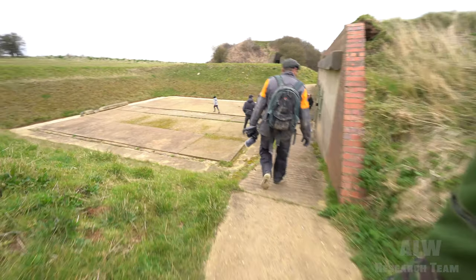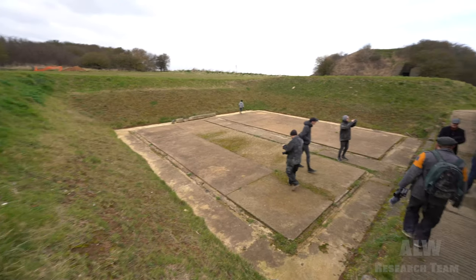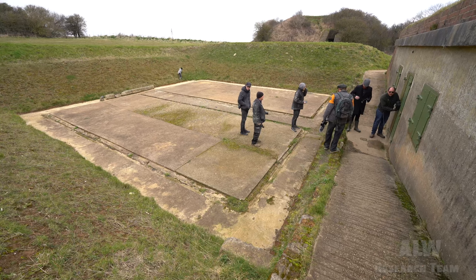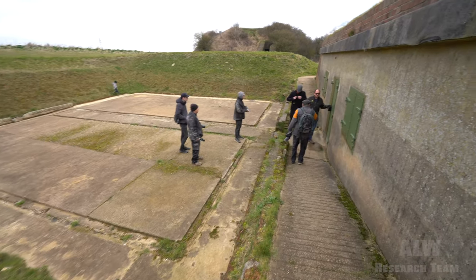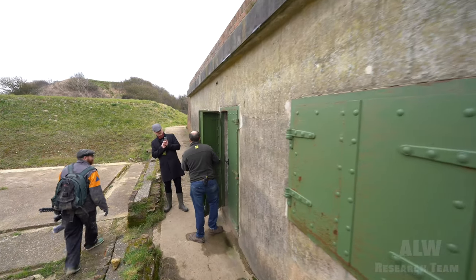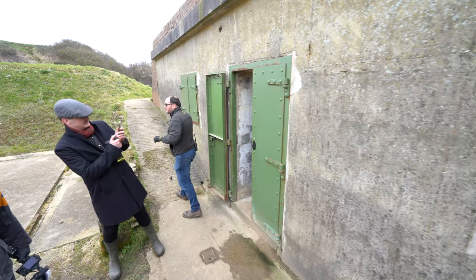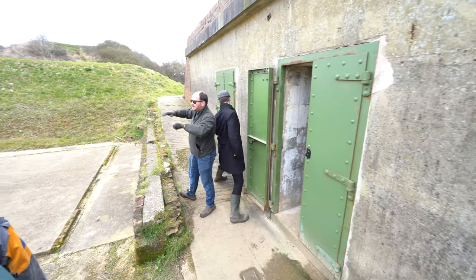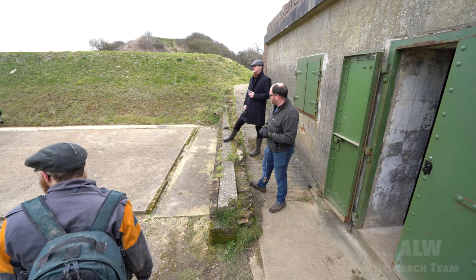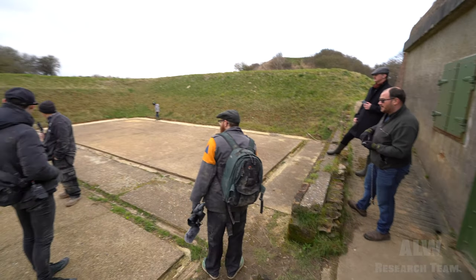Because this is crazy, though. They recently dug all this out because it's obviously just buried. Oh, was it? Yeah, so there were two huts on here when we first came. So this was the crew shelter, and it was buried up to this height. We excavated it a few years back. All of these banks, the buns, had been pushed in, and this was a field. We wanted to see whether the Nissen hut bases were still here. That's a lintel of one of the Nissens that was here.